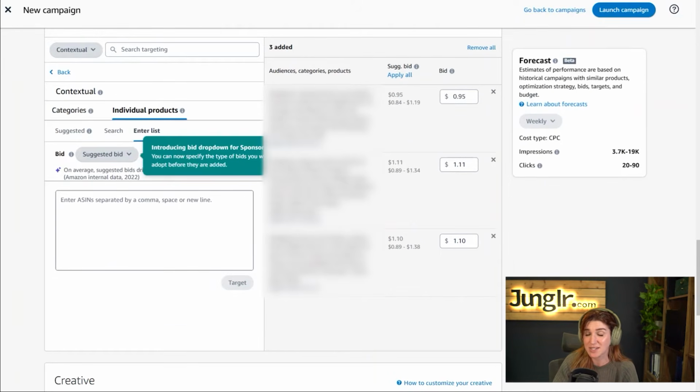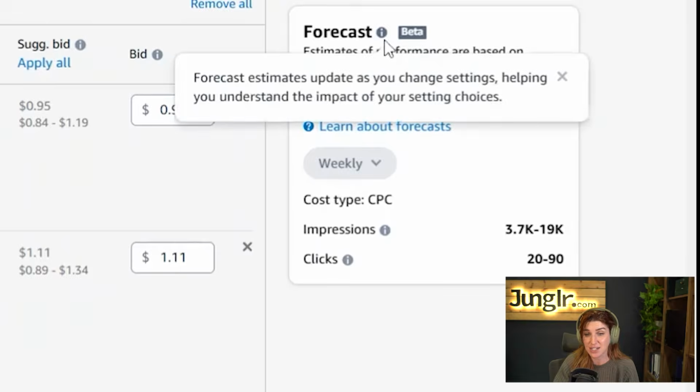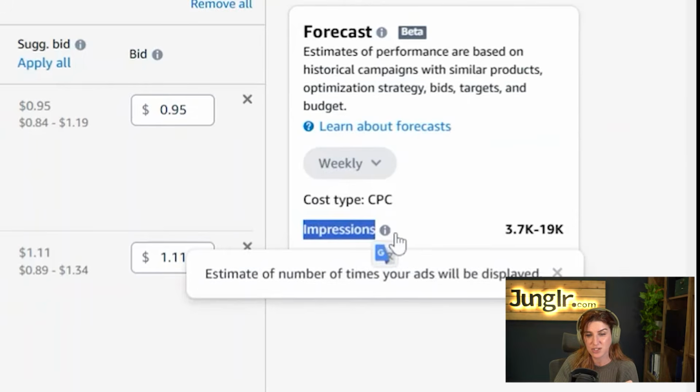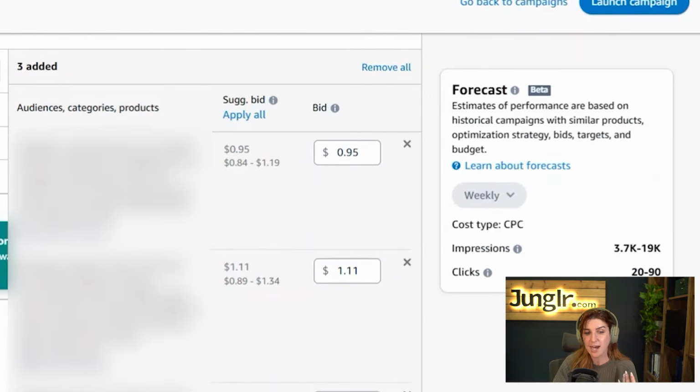One addition to Amazon's campaign launcher, which is insanely powerful, is this forecast. Now, this forecast here, it is a forecast, so it's not going to be 100%, but this does give you an idea. These impressions are going to be based on, one, how much traffic could potentially come from these targets, but then also how competitive your bids are, because the higher your bid is, the more competitive it is in the ad auction, the more likely you're going to be able to win placement, so the more impressions you're going to get.